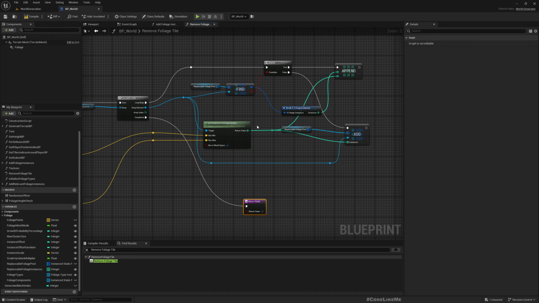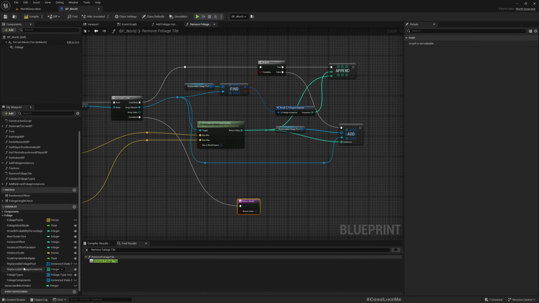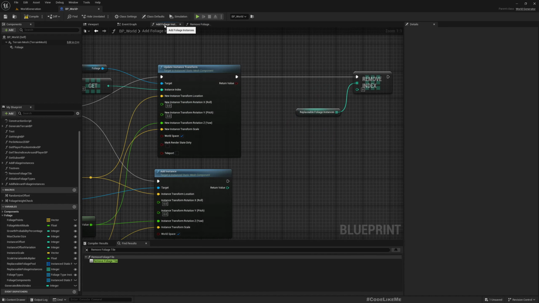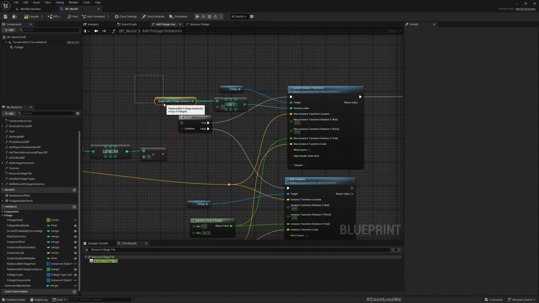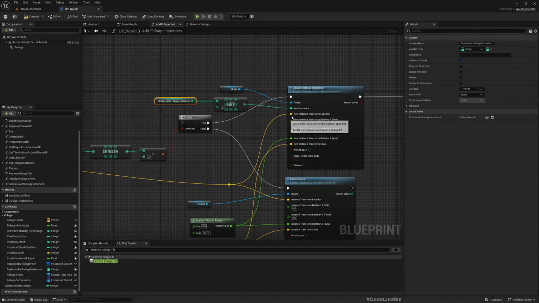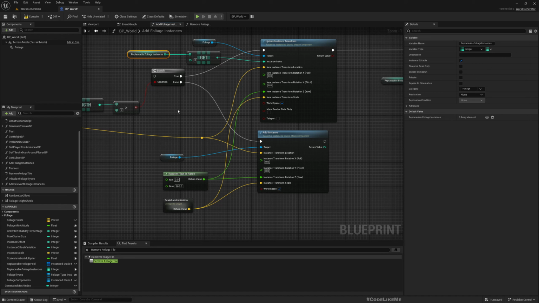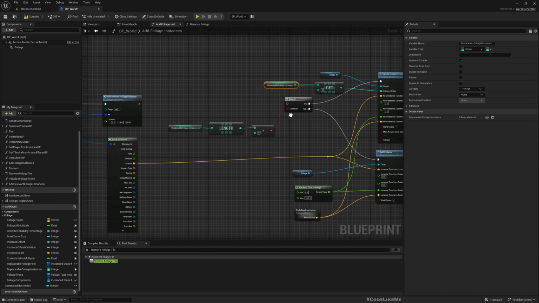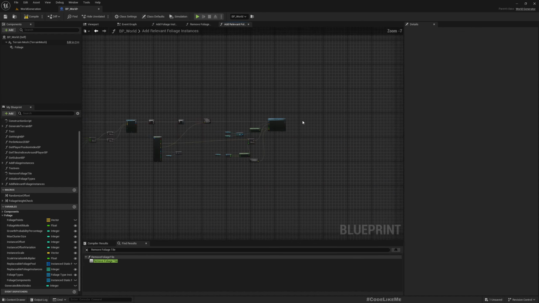Okay, now this is where we add to this replaceable foliage instances. Now we used to access this replaceable foliage instances and update the instance transform if we have any. So this is the previous add foliage instances. Our new one, this add relevant foliage instances.